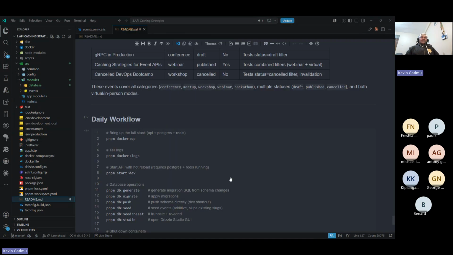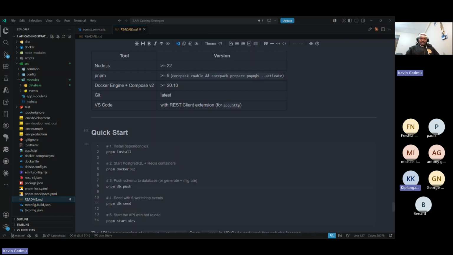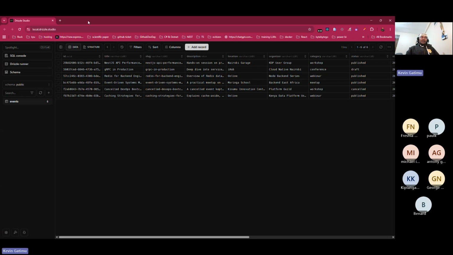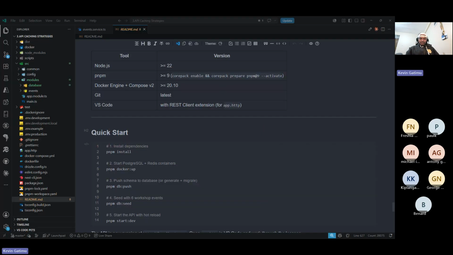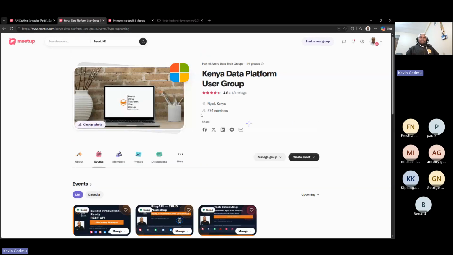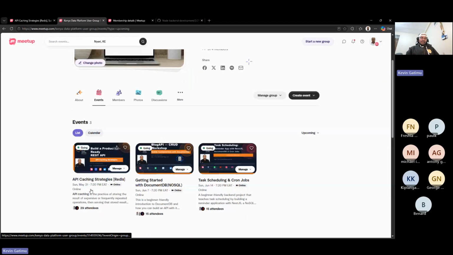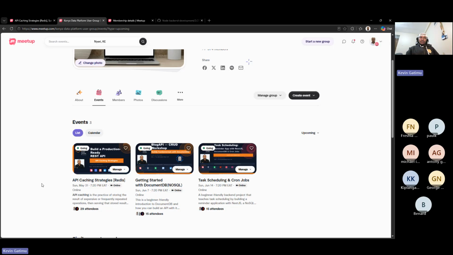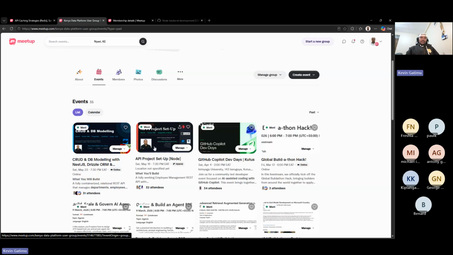So if you are new to Nest, we have had some sessions in the past where we even did a CRUD application. In our user group, every event has a link to the recording and the code base. If you go to the past events of the Kenya Data Platform User Group, you shall see we have the API project setup for Nest.